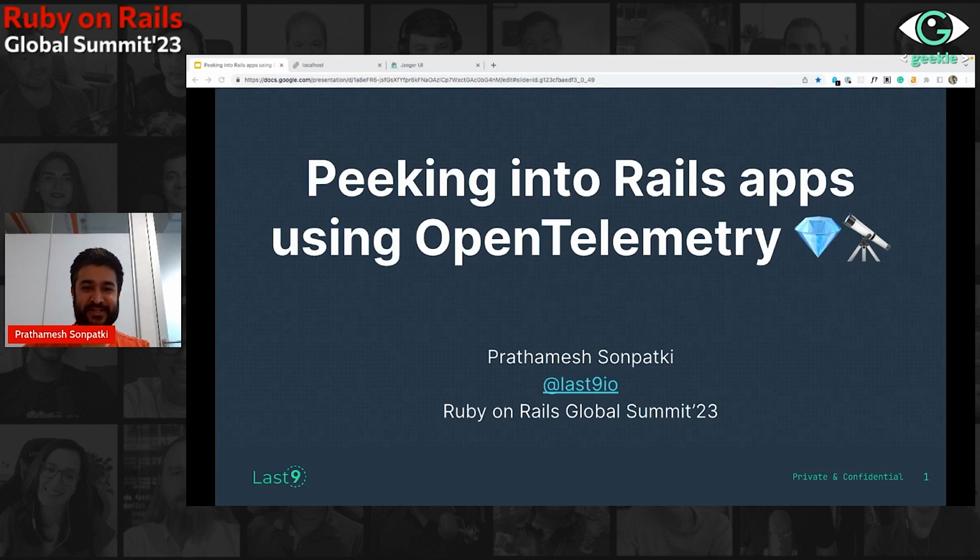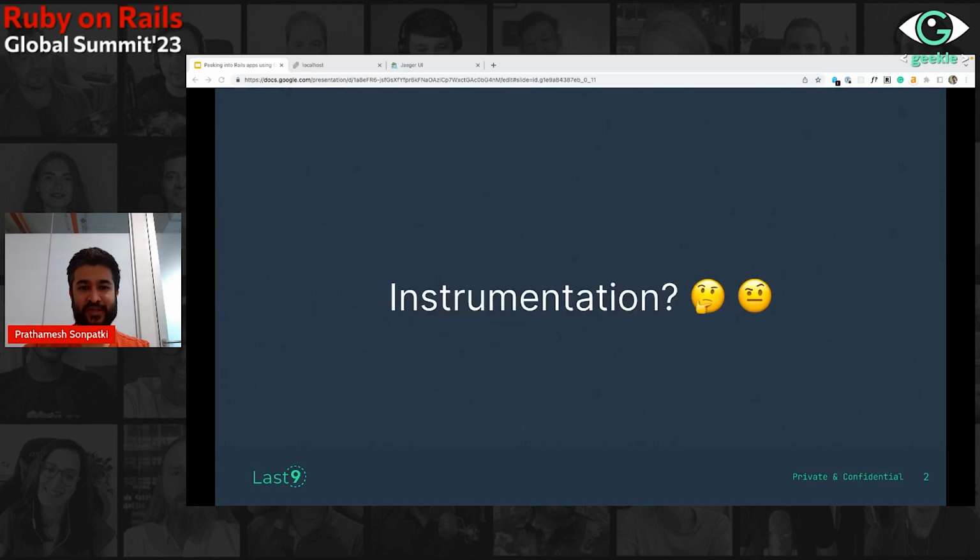Do check it out. I'm excited for this talk on how we can use OpenTelemetry to peek inside our Rails apps and see how they are performing. Let's get started. But first, I have a question. Why does all of this even matter, right? We already have so many great things happening in the Rails world. We have Hotwire and all those features that are coming in Rails 7. Do we even have to care about instrumentation? Is it a problem that is already solved in 2022? And why do we even have to think and talk about instrumentation, OpenTelemetry, and all of that, right?